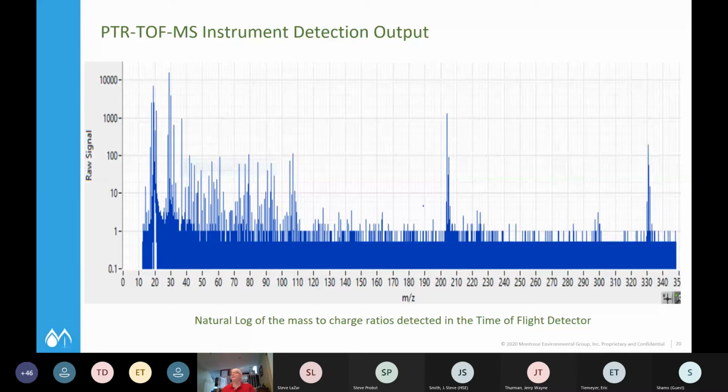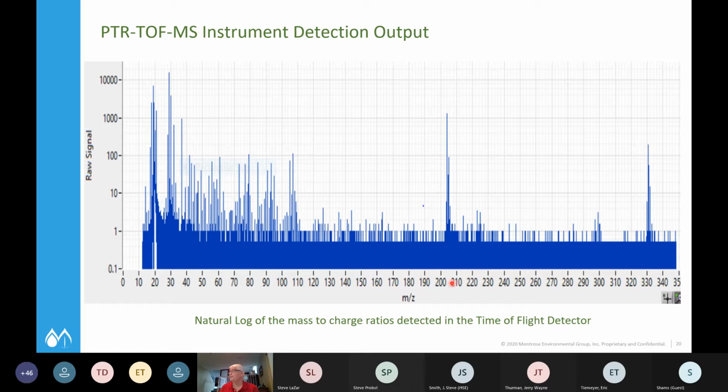So what are we really looking at when I'm talking about this is the signals that we get? This is the actual output of the PTR analyzer, and we're looking at the mass to charge ratio, which really is the time of flight. In other words, how long it takes from when we generate that ion in the drift tube until it hits the detector. That time corresponds to a mass or an M over Z number, and then we use those M over Z numbers to determine what's there.